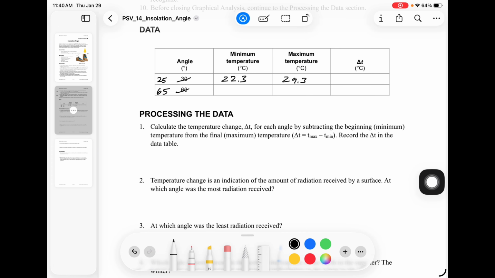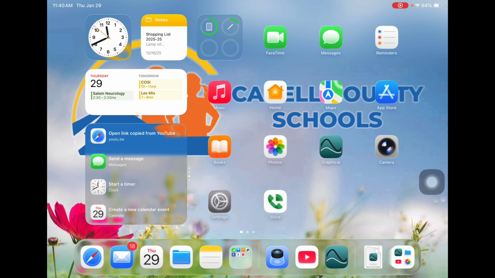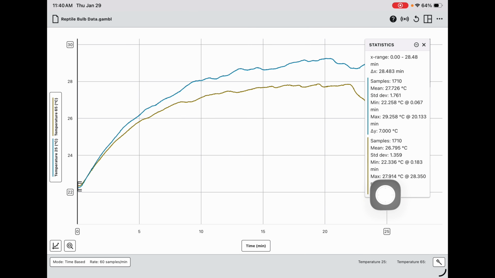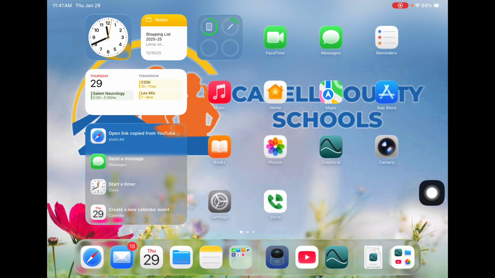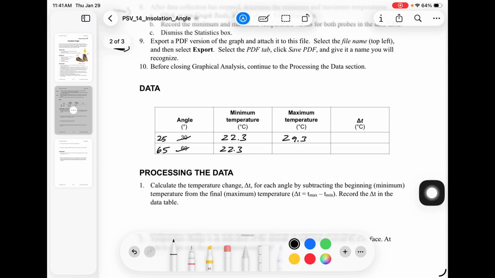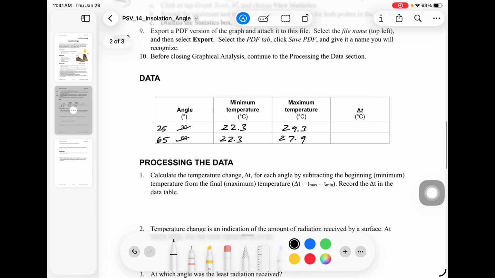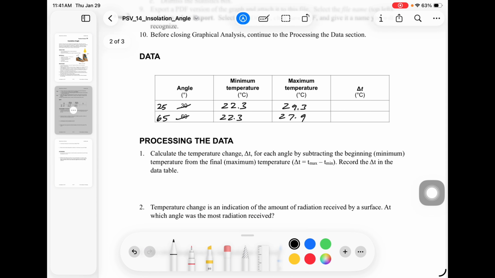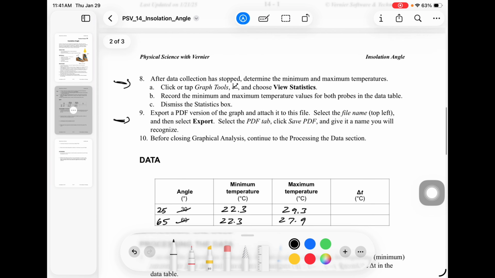Both these start at 22.3, which is good, and ends at 27.9, or that's our maximum. So 27.9 is our maximum temperature there. Okay, so that's our data.